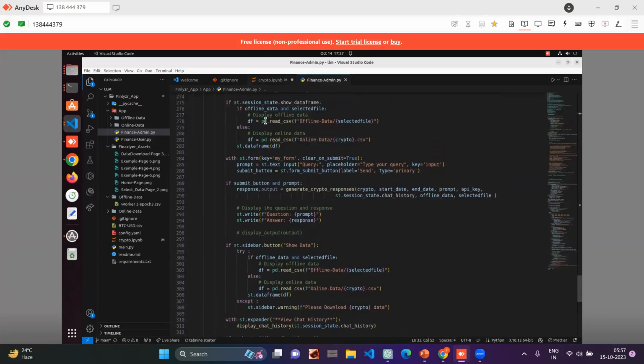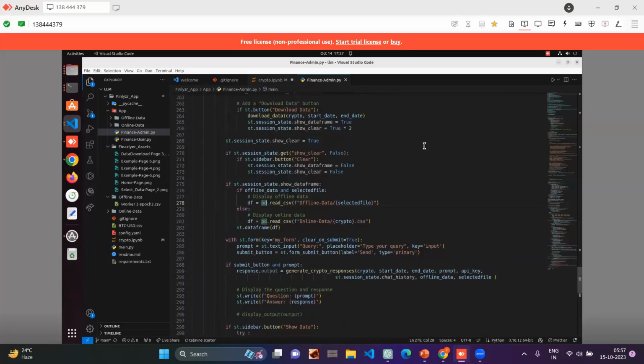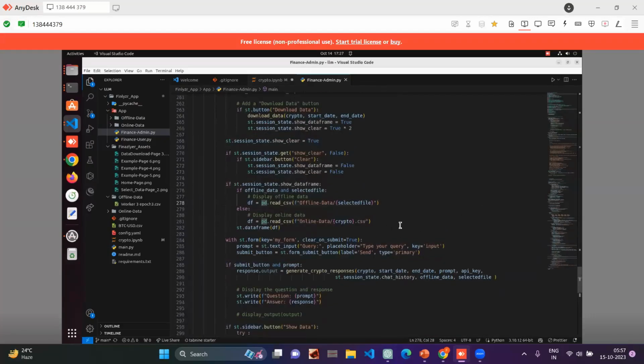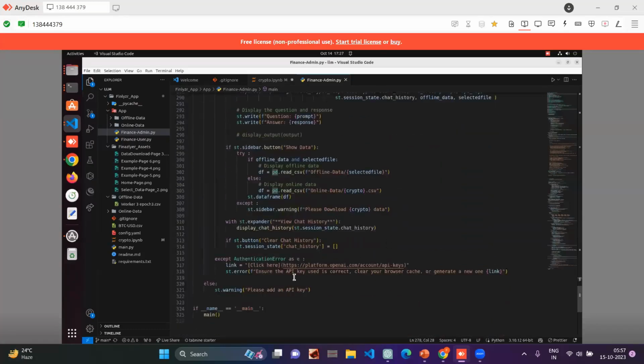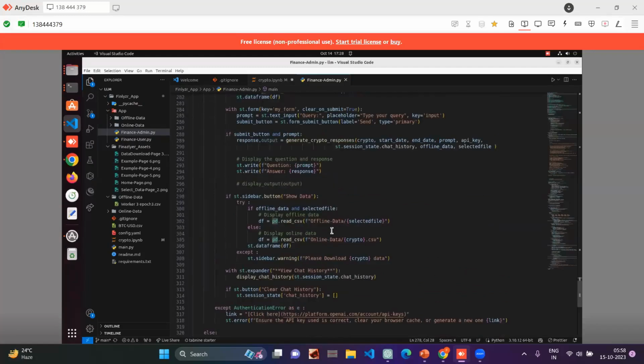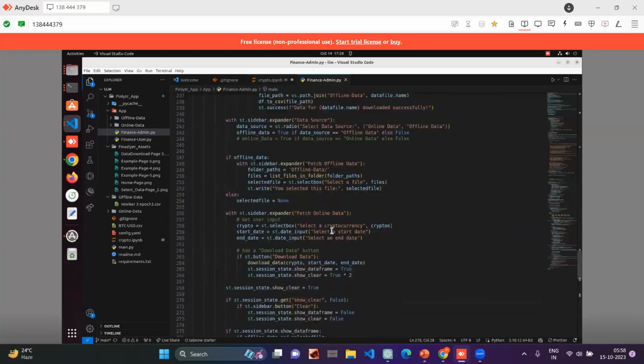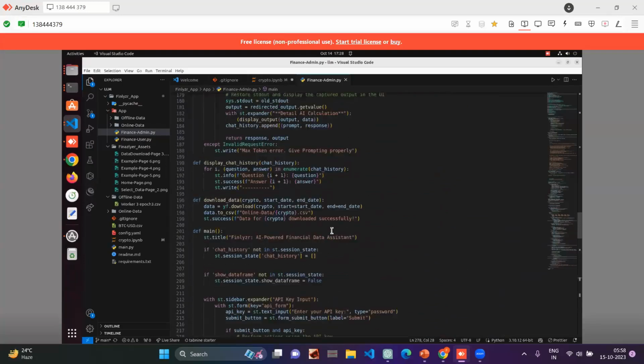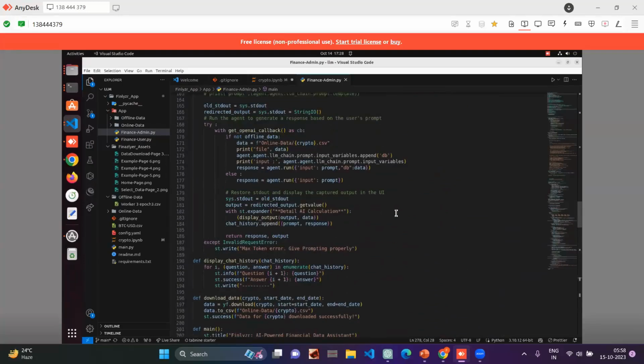We use pandas to load our data set, and then after that we just download the data from the data set. After downloading it, we put in the values and run the agent. In the agent we run the actual Langchain code with a large language model.